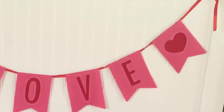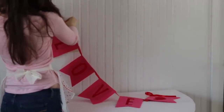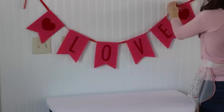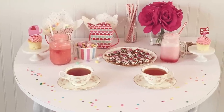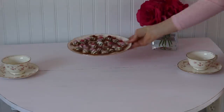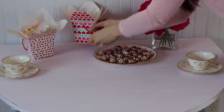So now it is time to decorate. I got this banner from the dollar section of Target. It was actually $3, but still, that's pretty cheap. And I think it was just super adorable, so I'm just hanging that up above my table. And this is what the table looks like when it's all done. I think it looks really cute. So I'm just adding on some flowers and some teacups. And now we can add in all of our fun treats that we made.